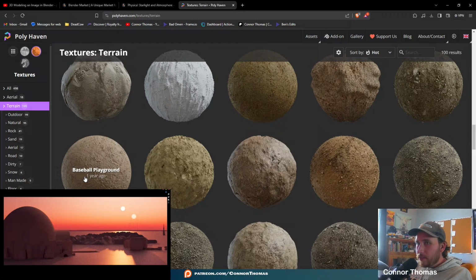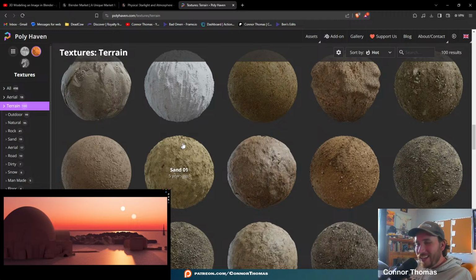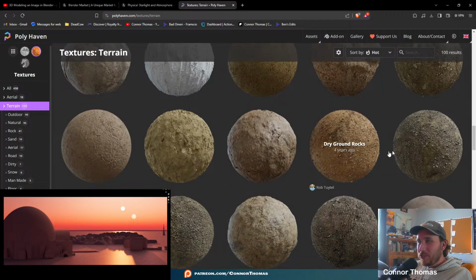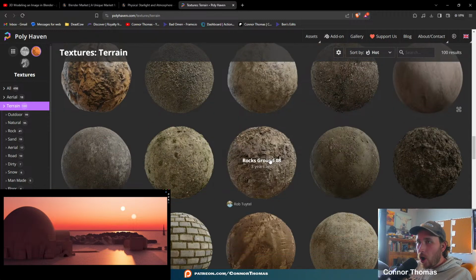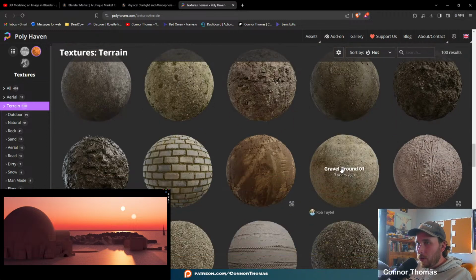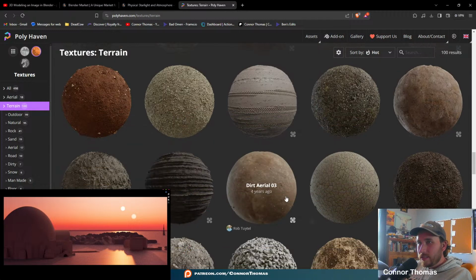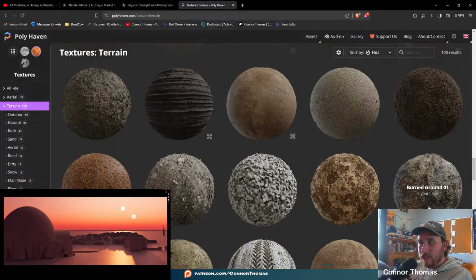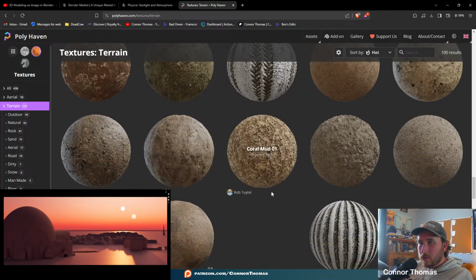Baseball playground. That's pretty much what we're looking for, kind of. Dude, so much dirtiness at a baseball park on a Saturday, hot Saturday, playing baseball. It's rock, forest, coral.